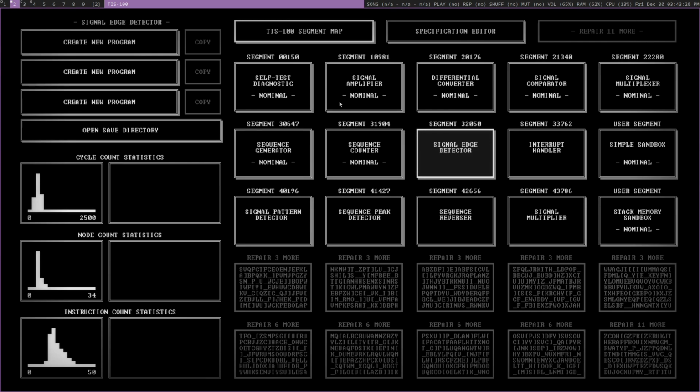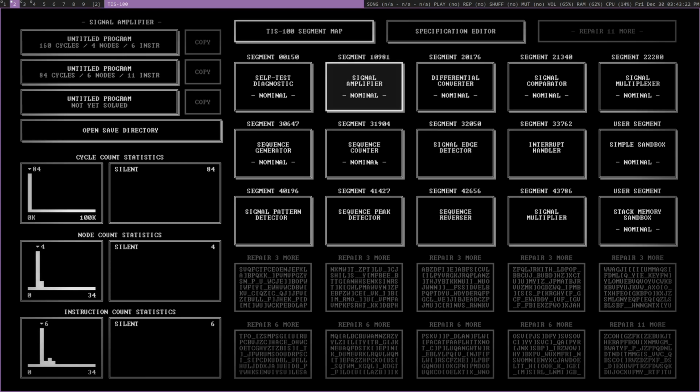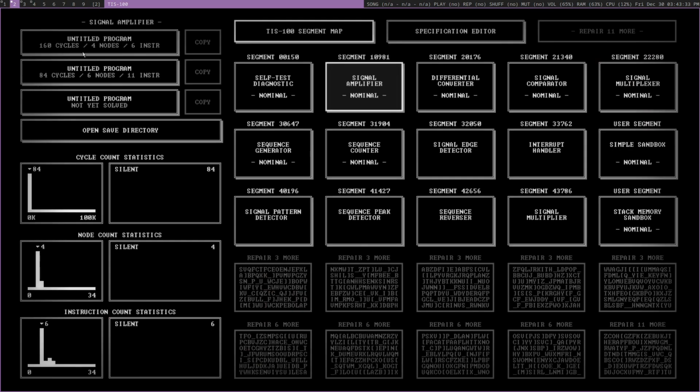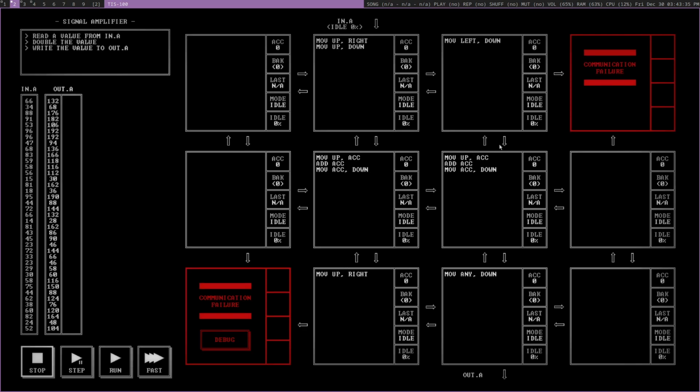Before I go into this, I'll briefly come back to my previous solutions. I have this program where I reduced the cycles by using parallelization, which is the achievement you get for doing it.